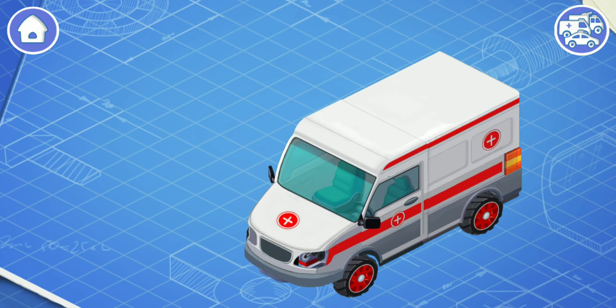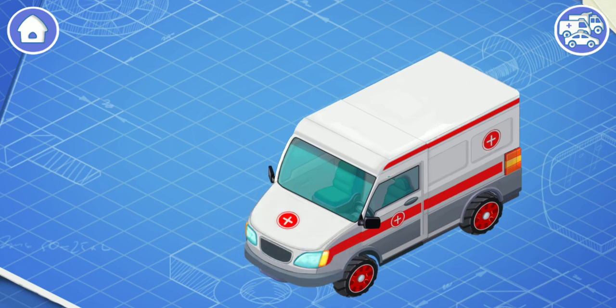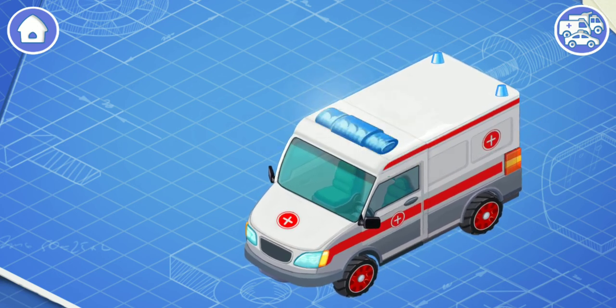Body is the exterior part of the car, which is attached to the frame. Install the headlights. The lights illuminate a road in the dark. There are also special lights that show the turn direction of the car. When the lights are turned on, other drivers can see the car in the dark. It's a flasher, but its correct name is emergency lighting. Let's install it. Emergency lighting attracts attention and shows other drivers that they must give the way to such a car. Amazing!